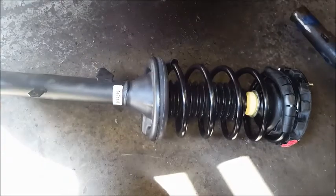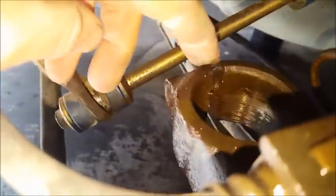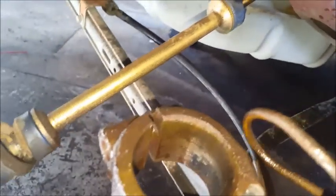Here's your new strut. If you've made it this far watching this video, you don't think you're going to have any complications, just make sure when you're putting this new one in that this tab right here is lined up with this and slides in there smoothly. Also come in here and clean this area out with a little sandpaper would be nice too, and rub some grease or some kind of lubricant in there to ease installation. When it goes down, you're going to make sure your main 18mm bolt that went through this hole here lines up perfectly with this before you go hitting it in there.